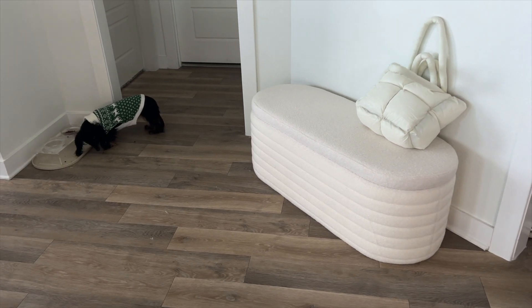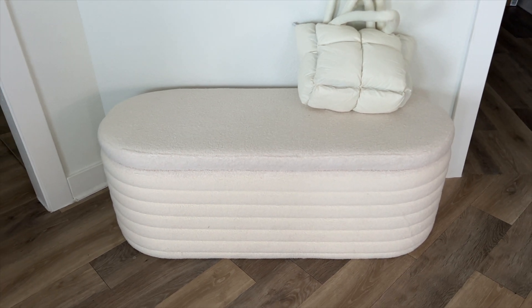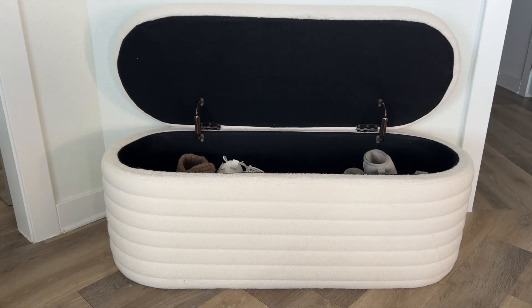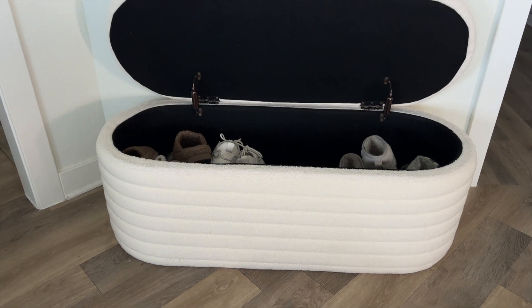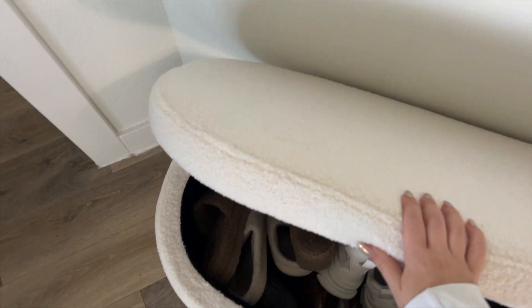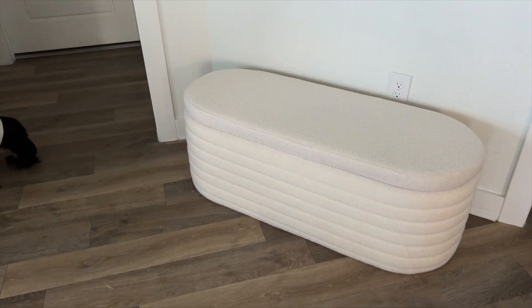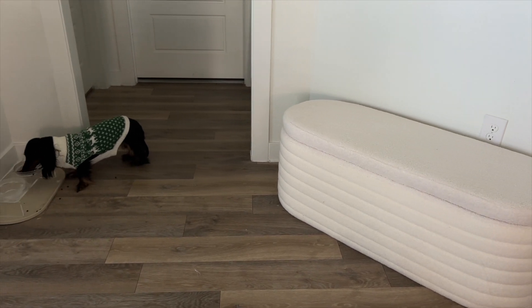This next one is definitely an organizational piece, but it's also a furniture piece — it is our big storage ottoman bench. I wanted to talk about this one specifically because it has been sold out for months. Ever since I posted this on TikTok it got a little bit crazy — you guys sold it out, which was so fun, except it was sold out for months and didn't come back. But it's finally back in stock. We keep this near our entryway and have all of our shoes in it, so it really keeps shoes out of the way and out of your eyesight. It's aesthetically pleasing — I love the boucle material. Really cute, great storage, great organizational hideaway declutter piece.